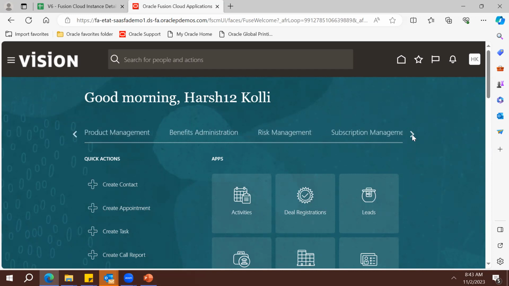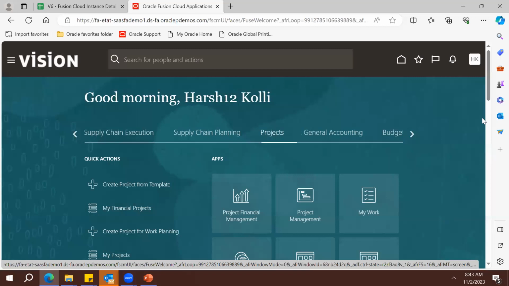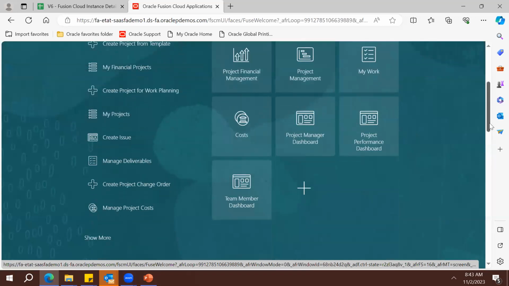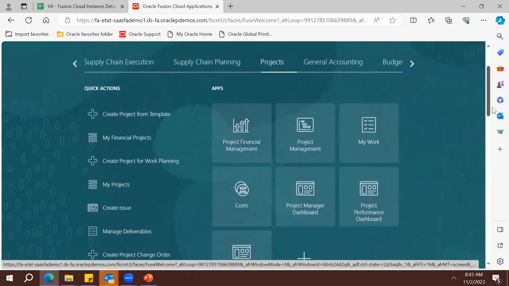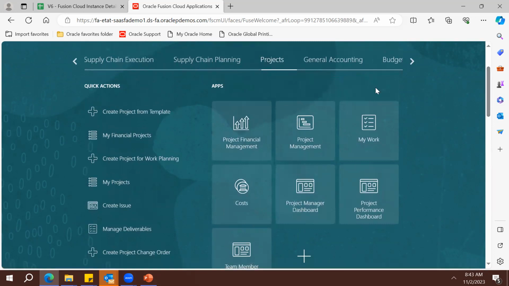So now we have Projects, and all these tabs are available. Since we have added the financial analyst also, and financial analyst is a very strong role, it has a lot of privileges. As soon as you assign financial analyst, a lot of tabs get opened.